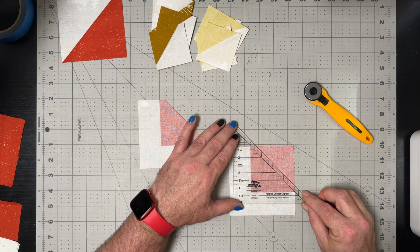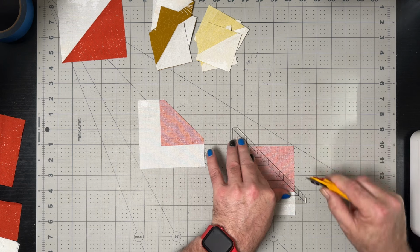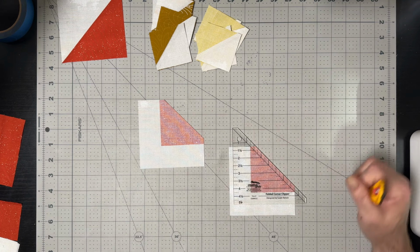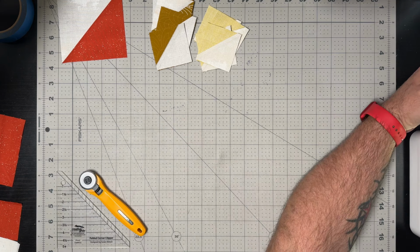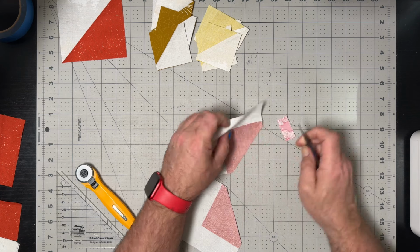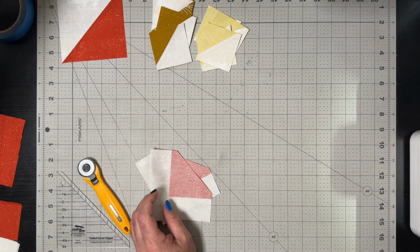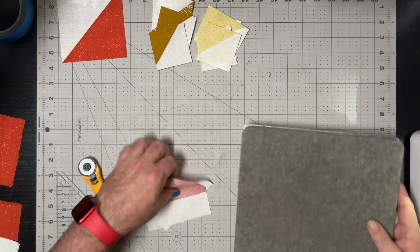So you can see me here, I just find a corner on there and then I make sure that diagonal line is transecting the square, and then I find that I get a much more accurate result doing it that way. I don't know why, it could just be in my brain, no idea. So once we've taken that to the machine and stitched that, we're just going to press out towards that sew and flip corner. And then we are actually ready to start laying this block out.